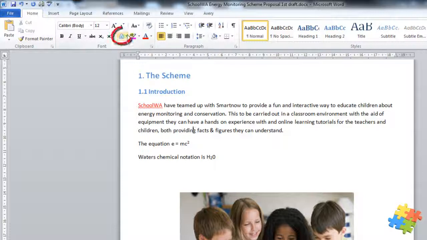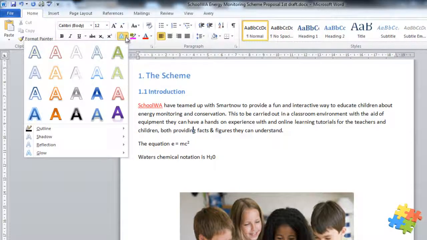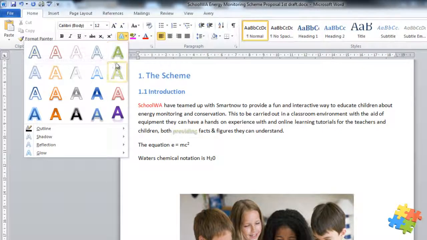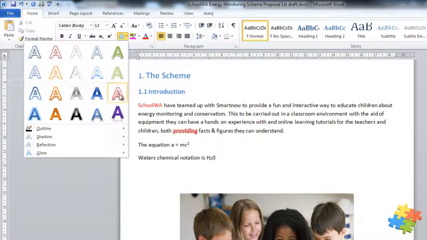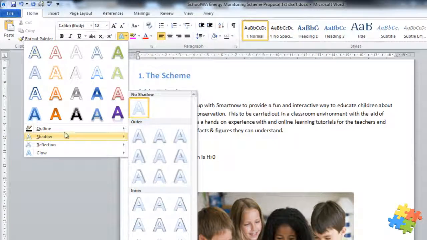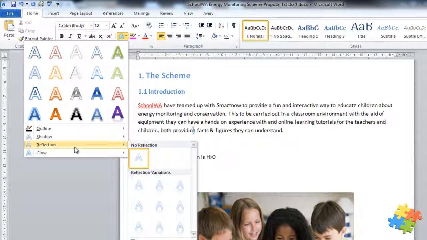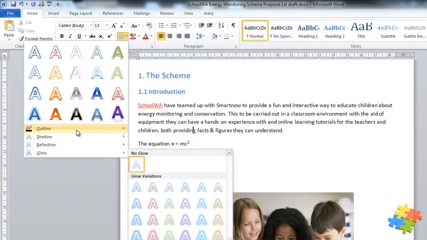Another tool is here, where we can format the text based on certain styles. And you can see that I have this word here, providing that the cursor is on it. And as I move around, it's changing the look and feel. These are some preset formatting options, but they're all a combination of these down here: shadow, reflection, glow, and also outline.